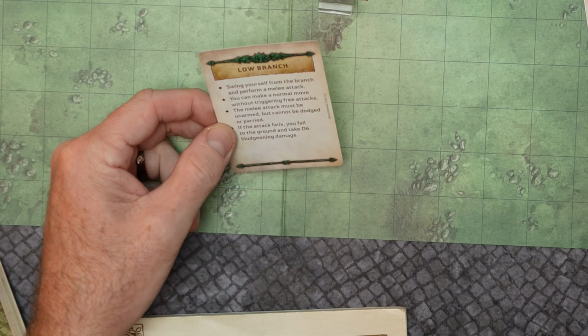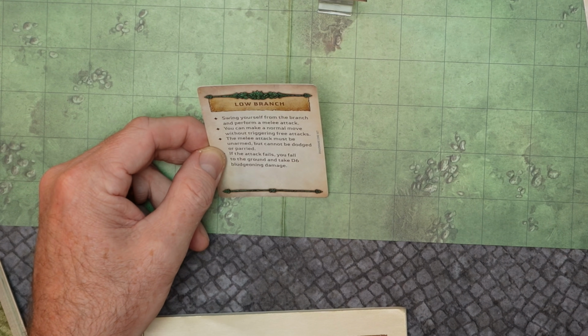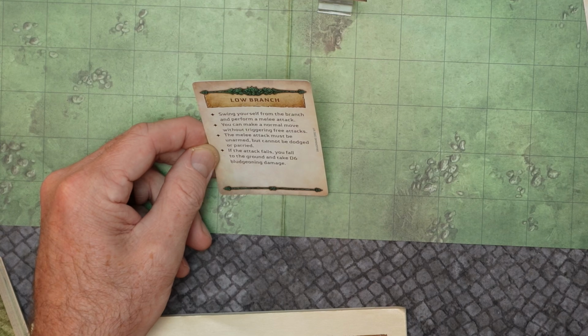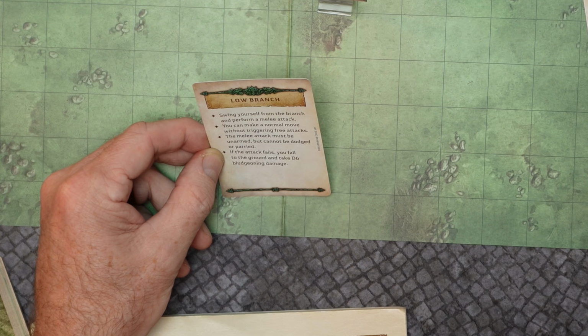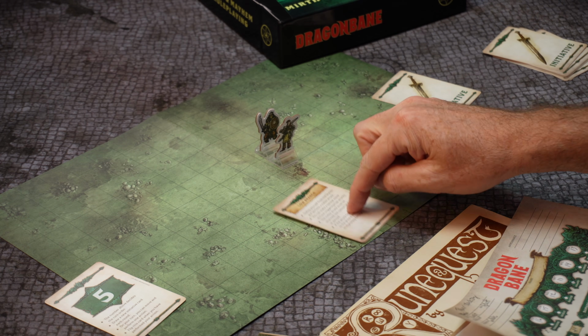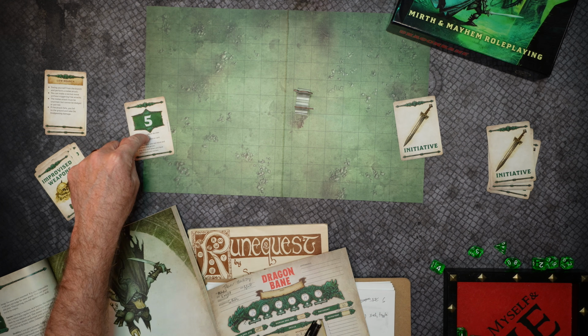We have a low branch as an improvised weapon. Swing yourself from the branch and perform a melee attack. You can make a normal move without triggering free attacks. This would be really great if there's more opponents. The melee attack must be unarmed, so he basically kicks him in the head, but cannot be dodged or parried. If the attack fails, you fall to the ground and take d6 bludgeoning damage. This is an option, right? If there was more enemies around and he wanted to swing on a low branch and crack his boot into an enemy's skull, that would be an option. I really like these. I'm not going to use it right now because it doesn't help him, but really, really cool. All right. The orc swung and missed, which means Black Jay gets an opportunity to attack.